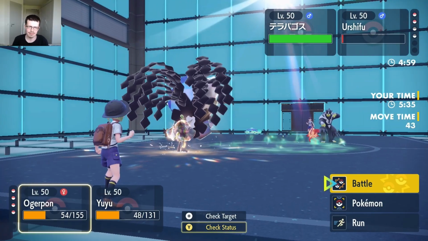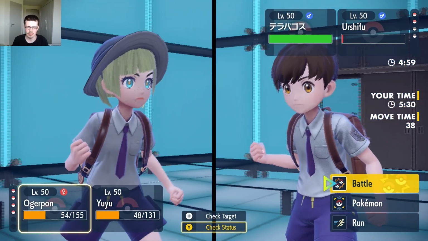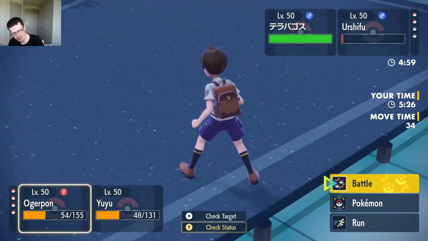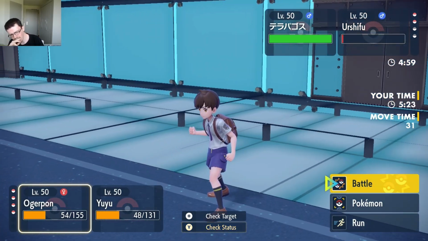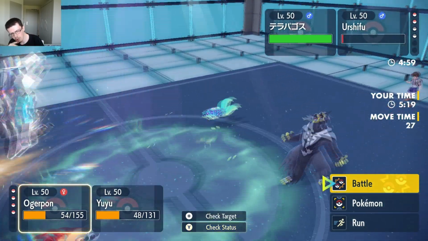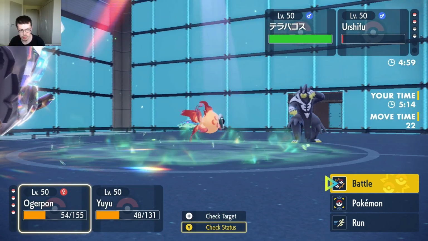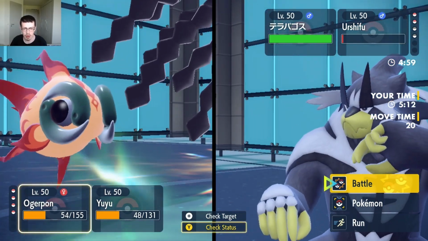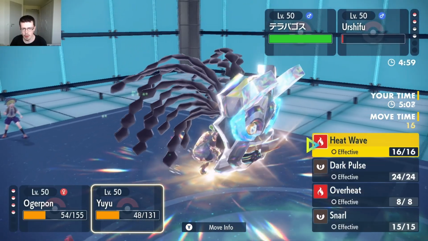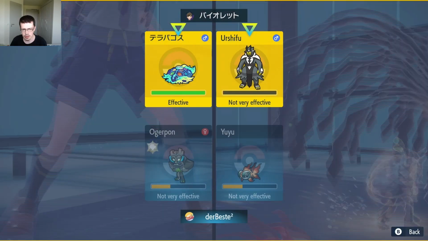Does he go for Terra and Aqua Jet into my Chiyu? No, because if I just use Ivy Cudgel into Urshifu, he loses. He has to Protect with Urshifu. He has to KO both my Pokemon though, so he will go for... Yeah, I can go for Heat Wave, Spiky Shield.